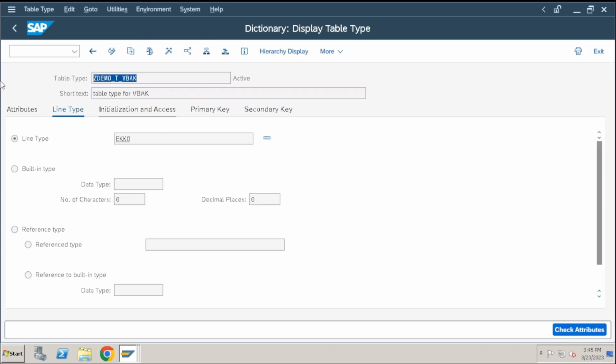Did we create any table type with the name ZMOT_EKKO? We did not create, right? That is a custom table type. So I've just changed the line type here. Don't get confused by the name.